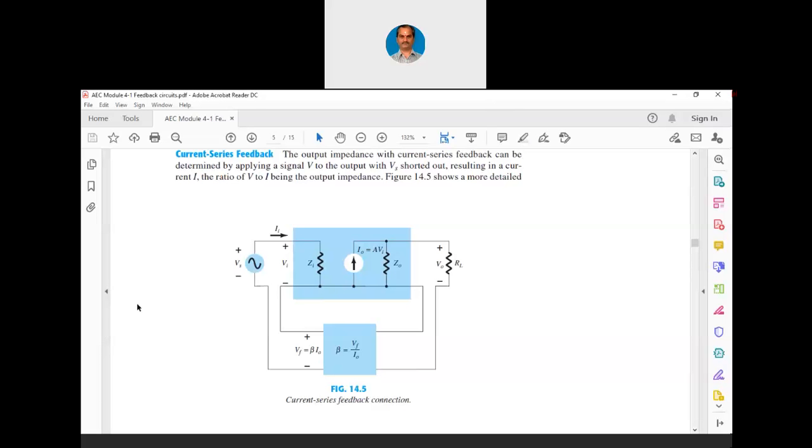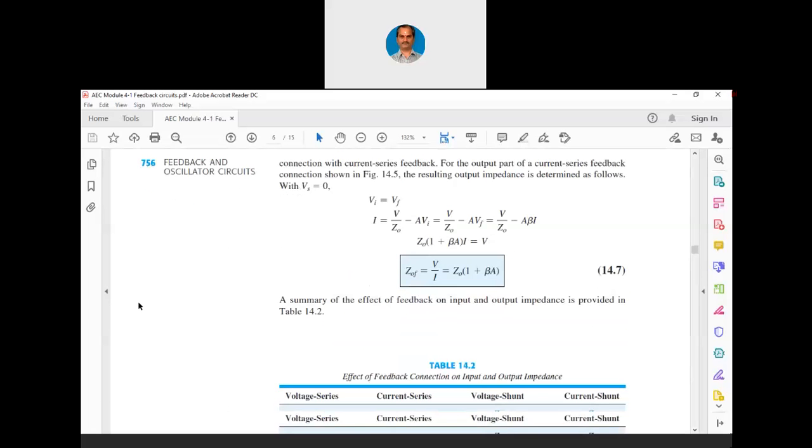We may ask you a question: obtain the expression for the closed loop gain for a current series feedback amplifier. Along with that, find out the expression for closed loop input impedance and closed loop output impedance. We may ask out of the 4 feedback connections, any one feedback connection. That is why you will have to practice all these things by writing yourself physically. Otherwise, you will get confused. Because all circuits look somewhat similar, procedure is also somewhat similar. But you should not get confused when you start working on it.